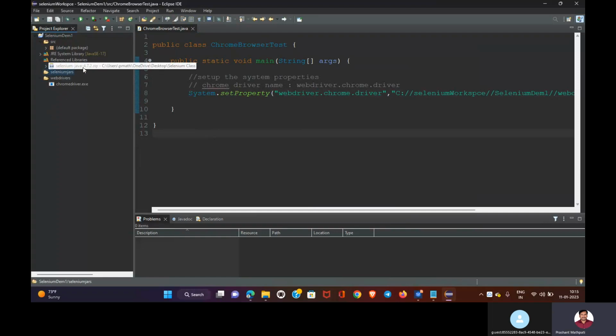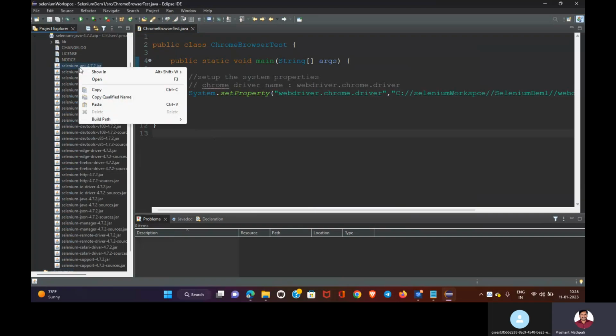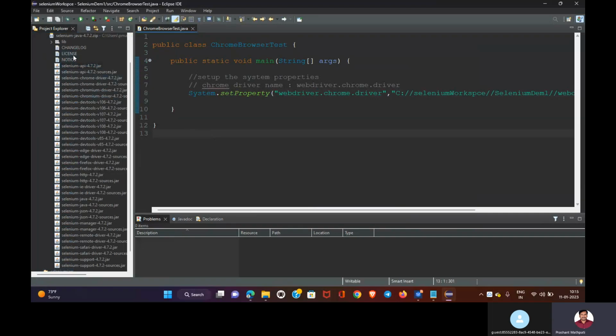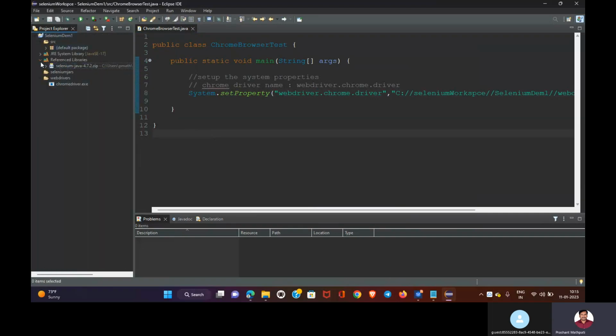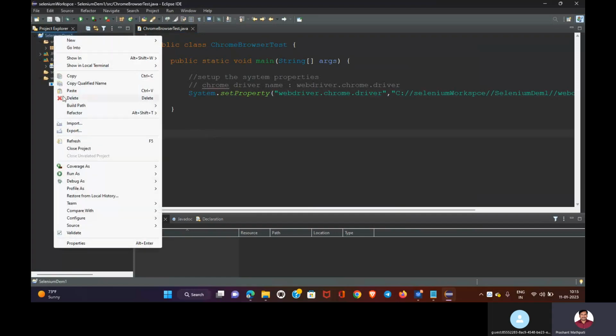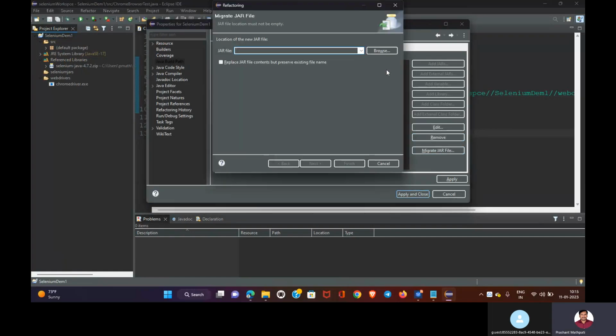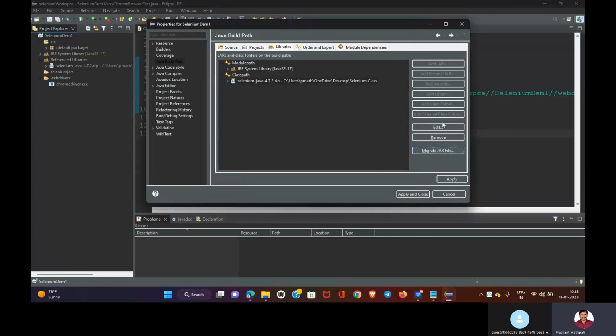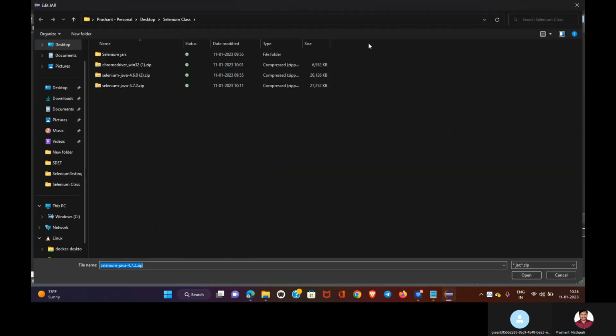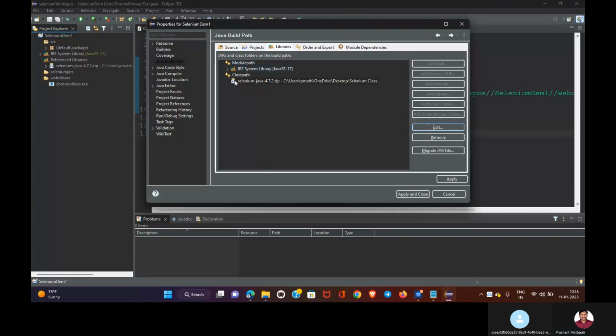This reference jar is already there, the project build path already has it. So let me add this jar separately.